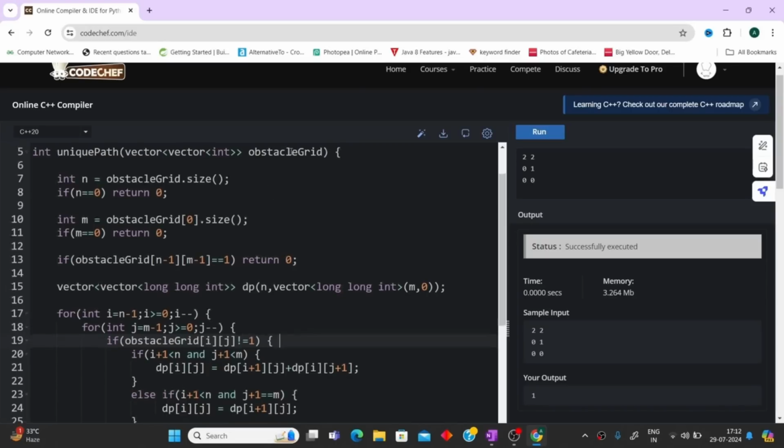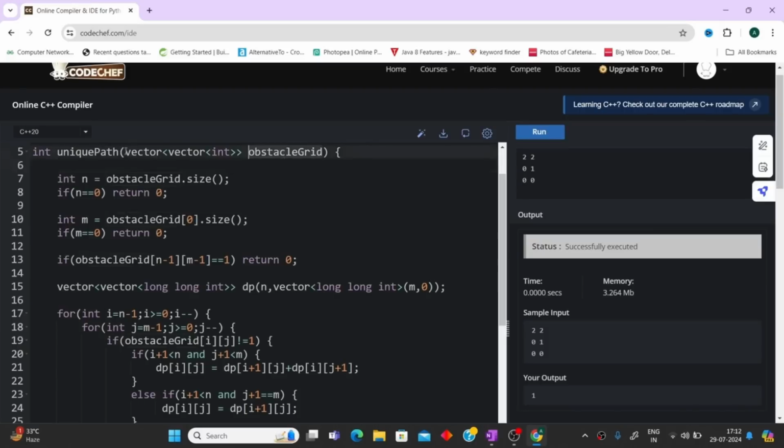Next, obstacle grid is our input. First of all we will be finding how many rows are there. One thing I want to tell you: the main purpose of this video is to explain the concept. I'm not telling you that this is the exact input format that will be given to you in the Accenture exam. There might be different formats, so based on that the code will change. You can't just see this video and hope that if the same question comes, you will just copy paste this code into the Accenture exam. That is not possible. The input structure can differ, so you have to change your code based on their input structure.